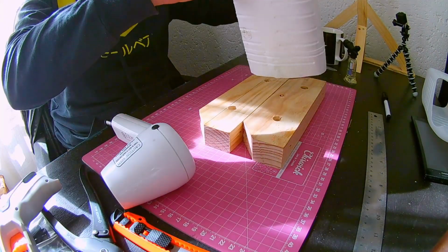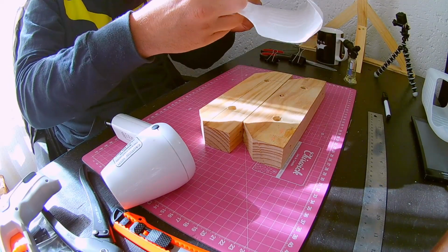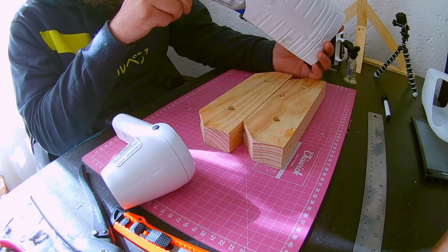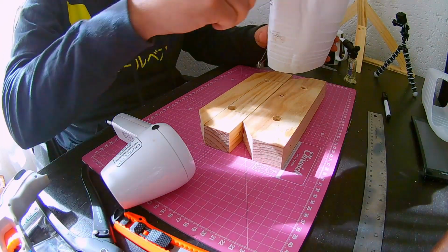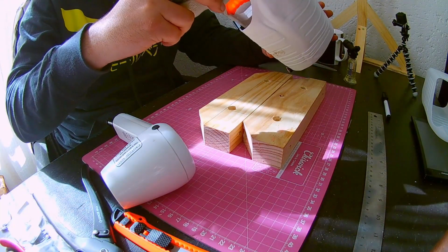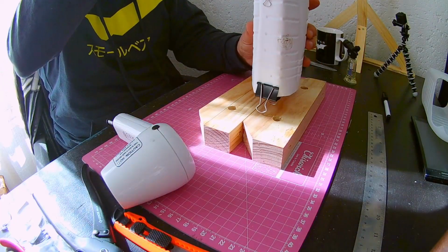This is where the bull clips come in, so you can start test fitting. It seems like too much space. Tighten it up a bit. Do that again. That's about the fit there, I think.